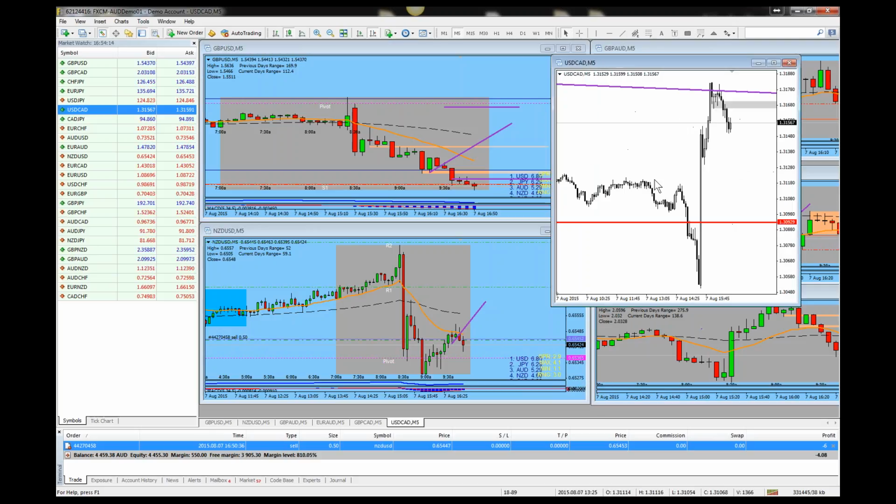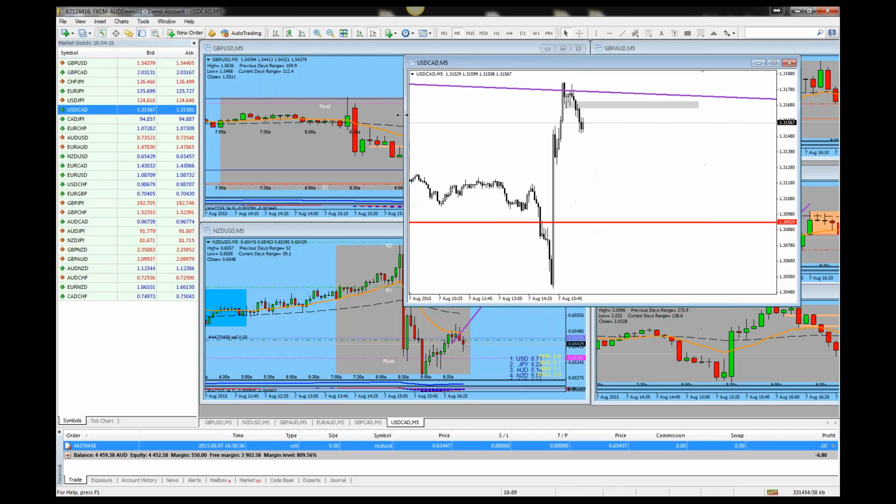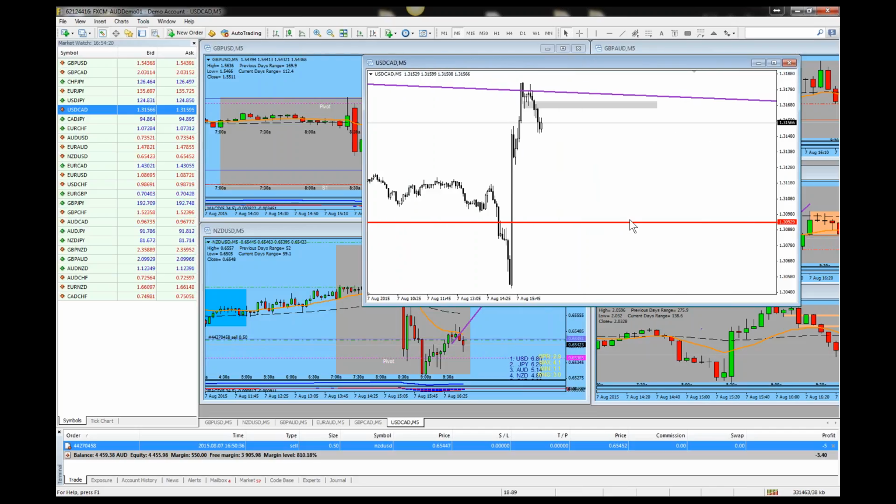Let's come back to the CAD. Stretch this out a little bit. And we've got a bit of a price trap here. This 5-minute candle's not closed yet. How far are we from the news? Like 3 minutes? What time is it? 5 minutes. Oh, 5 minutes. So we've got another candle yet.